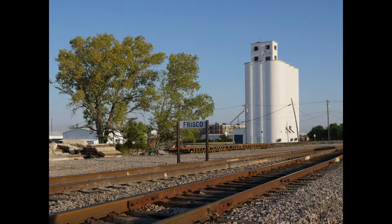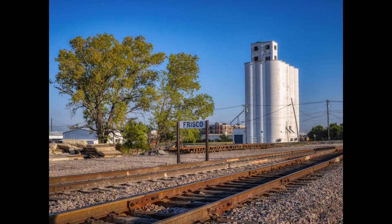It's not the best shot like this I've ever done. But considering the surroundings down there and how wide open everything is, I think it turned out pretty good. And I like it. Now here's what it looks like after I did my Photoshop magic and a little bit of HDR on it and did some color enhancement, things like that. And I really like it. I think it reads well and the composition is nice. And it kind of does a good job of describing the scene, I think. Gives you a good sense of the railroad location down there.